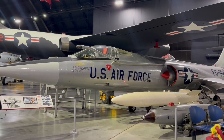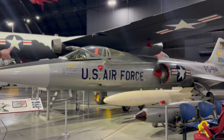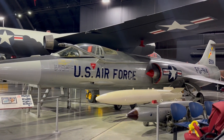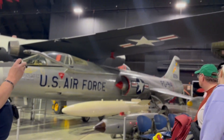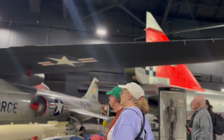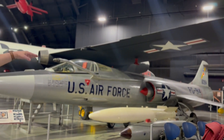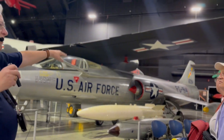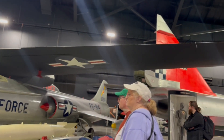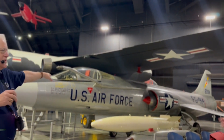A distinguishing characteristic of this plane is that the fuselage is longer than the wingspan — usually it's the other way around. It has very short, stubby wings, so thin that when the plane was on the ground they put shields on the leading edge because you could cut yourself on the wing working around it. The F-104 was just an incredible plane. The plane on a post that looks like it's taking off when you approach is also an F-104.